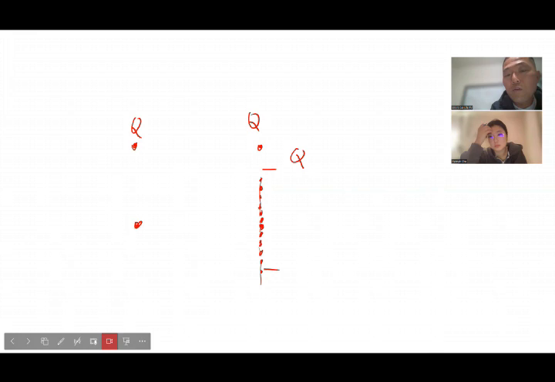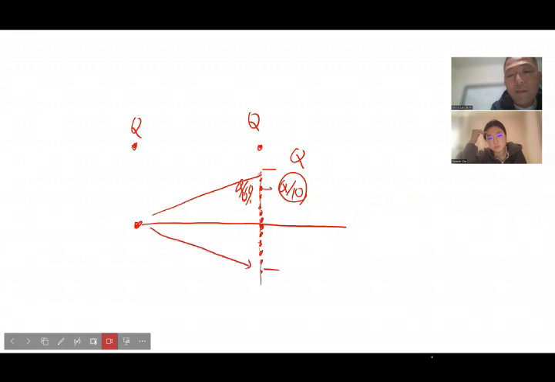Now, in order to estimate the charge of each individual point, you just divide Q by 10, if it's 10 particles, right? So you have 10 different charges of Q over 10. But if it has symmetry, then the field from all these particles except the middle one will just cancel out, and only the middle charge produces the electric Coulomb force. There's a small amount of field in this direction, a small amount in this direction, but they all cancel out and only leave this directional field. But they're small because the charge on this one is 10 times smaller.